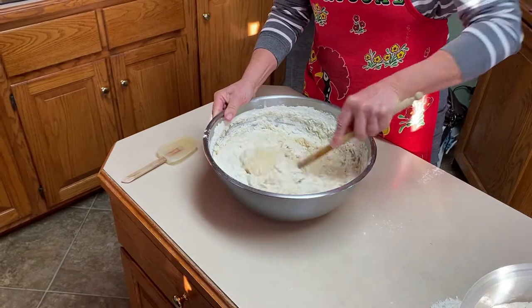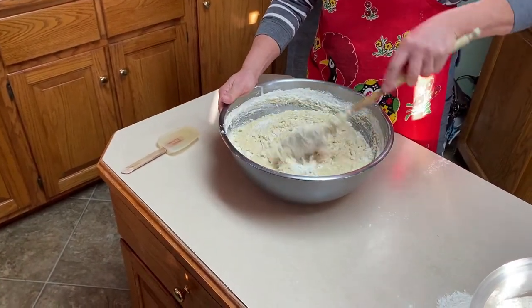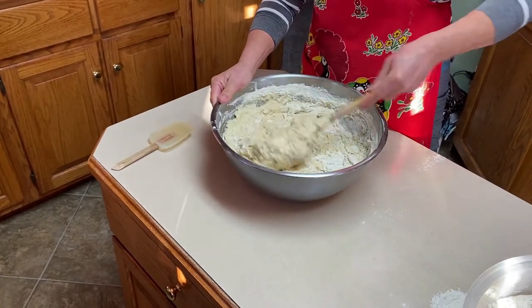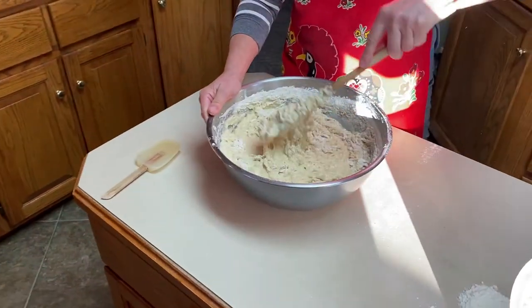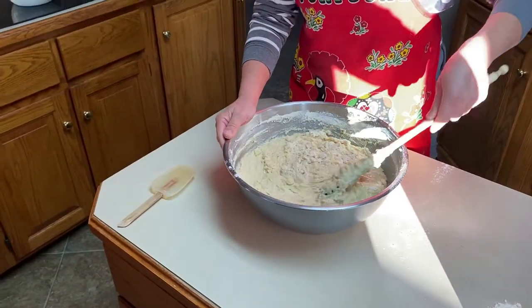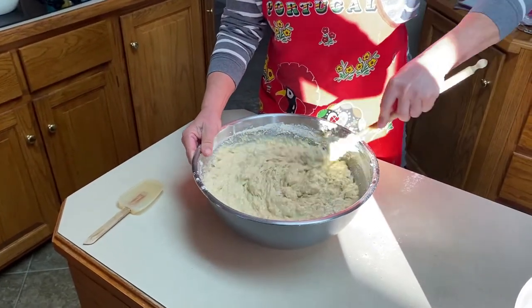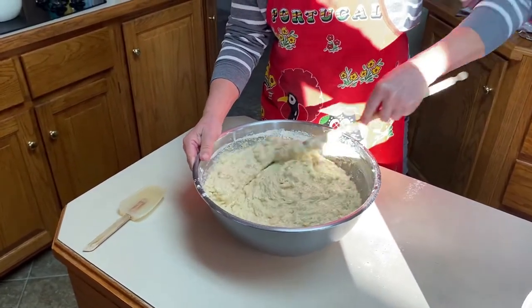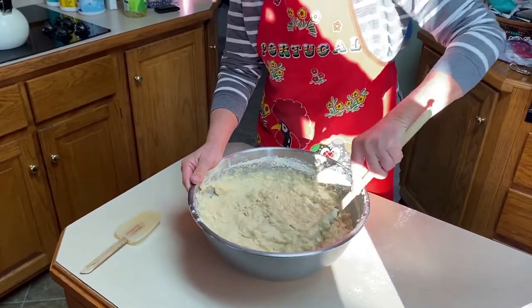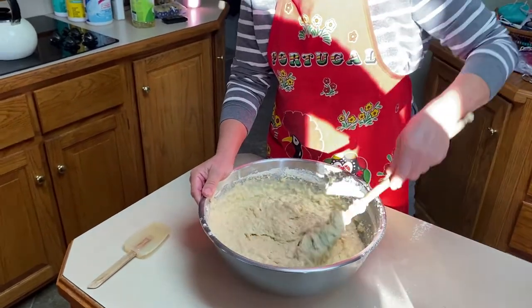Alice, you don't use a mixer? I don't use a mixer — I only have a little hand mixer. I don't have a big KitchenAid. I think that's interesting because a lot of people think they can't do dough without a mixer, but obviously you can do all this by hand. Not only that, it gets rid of a lot of frustration — you can knead your dough. I find it relaxing actually.